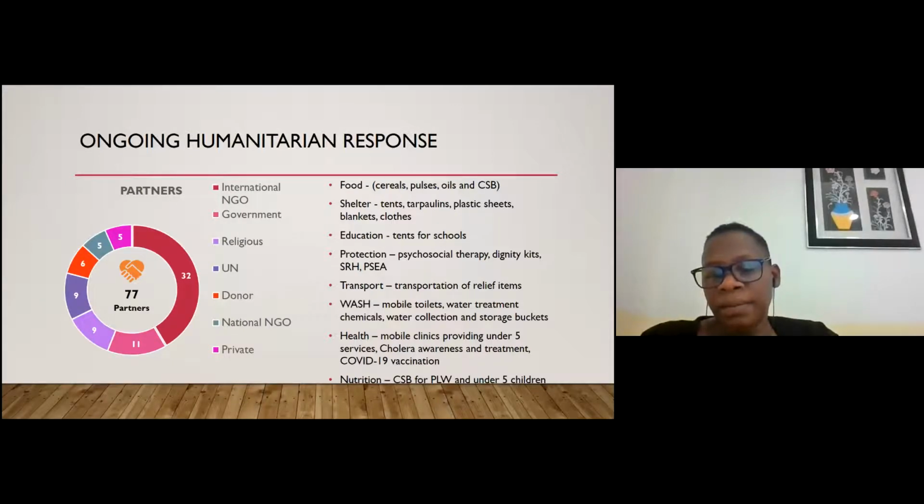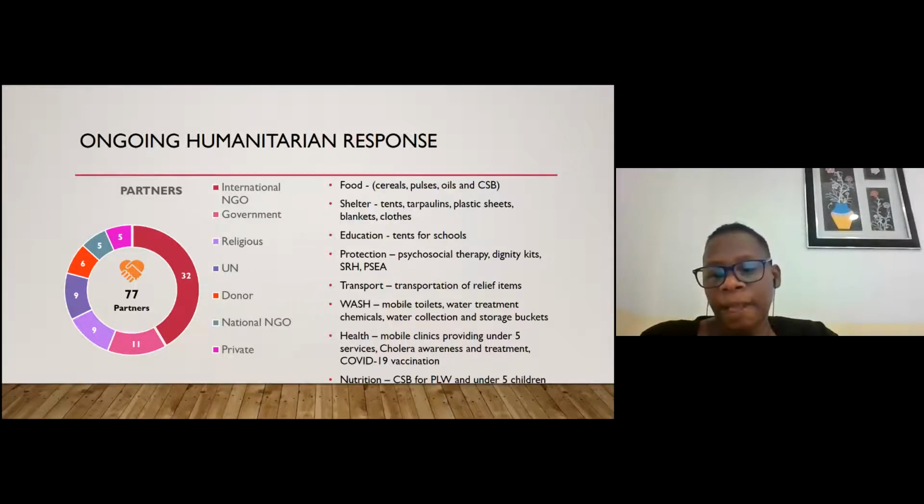So we have some partners, for example UNICEF and the Meteorological Society, that provided a few mobile toilets in Nsanje as well as Chikwawa districts.